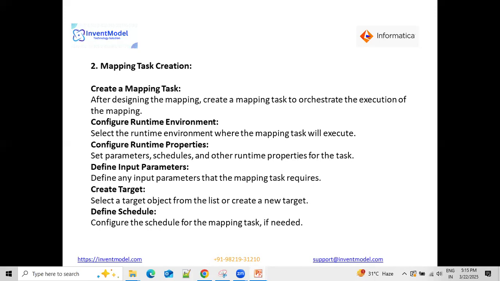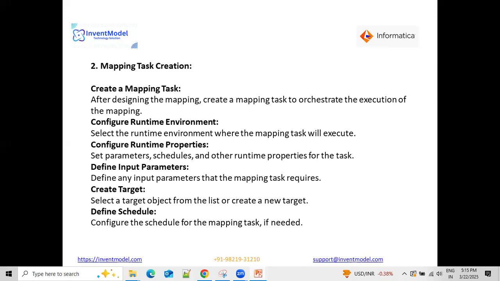It is not necessary that it will require one, but we have to check whether there are certain conditions where it may require an input parameter. Next is to create the target. After performing all of the above steps, we now have to create a target. The target is the object. Select a target object from the list or create a new target. There is a list given.